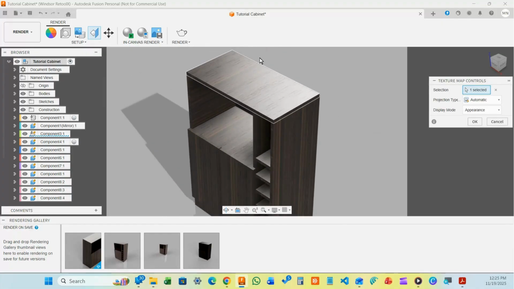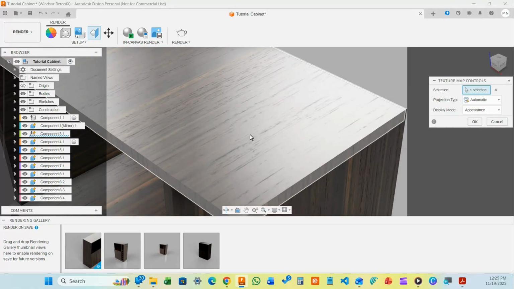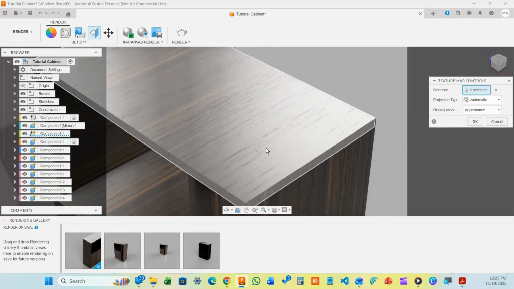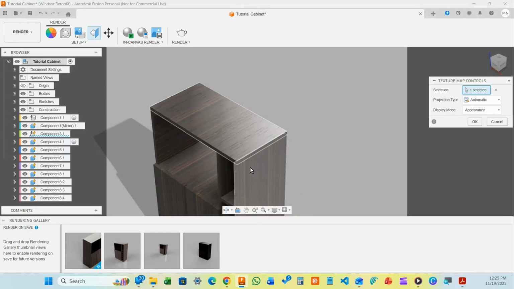And here is my point: these simulated grains are going from this end to this end. When we cut our pieces, we actually want it to flow in this direction, up and down. So this should be going from left to right, looking at it from the front of the cabinet.